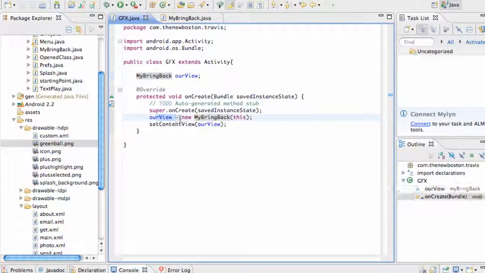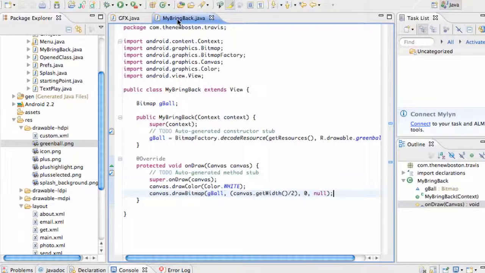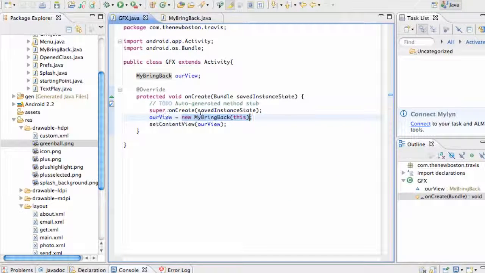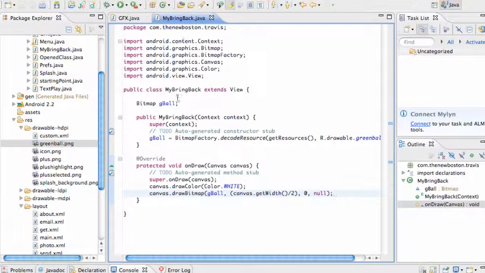So we said we want a new bringback object, or instance of that object, and we want to pass in the context. It's going to get to this line and see what that has to offer, and go into our constructor and set up our reference to our bitmap. We didn't really use the context for the most part yet, but we still have access to that context from our graphics class.